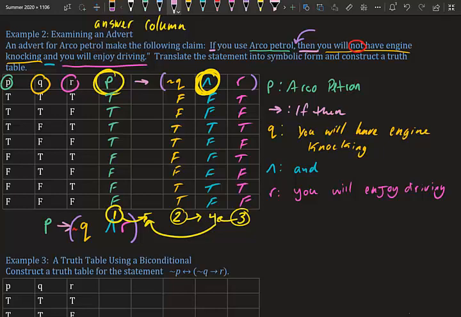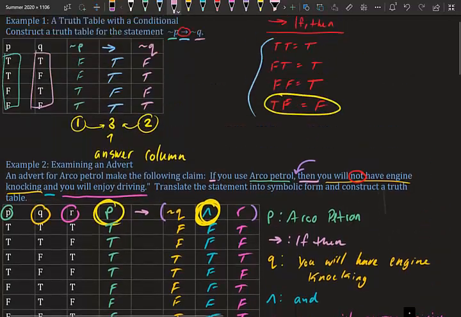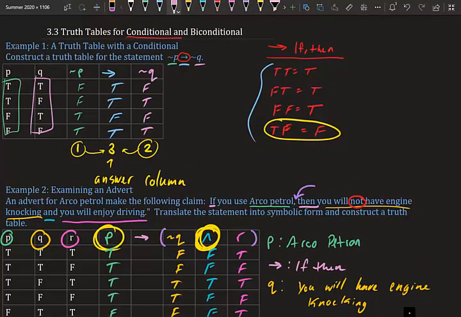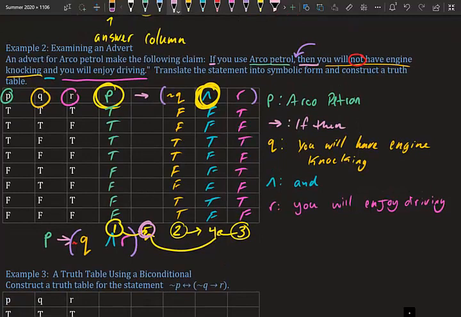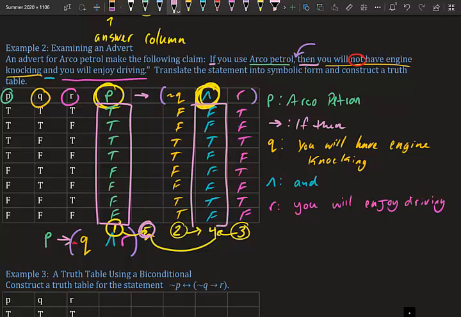Our last column, we need to bring everything together. So 1 and 4 are going to give us 5. So if then, we're using the if then rules. So if then rules, TF is the only thing that is false. What I like to do if I have a lot of things going on, I will literally make it known. These are the only 2 columns I need to work on. I'll highlight it, I'll box it, I'll circle it.